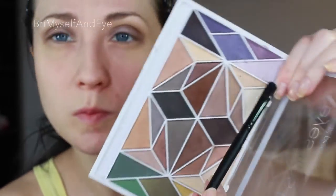And as you saw me doing, just tap off any excess powder that you get on your brush. But with an eye look like this, you really want to build up the shades slowly and then get it to where you want it. Then I'm going to take the concealer brush again and pack on that darker purple right in the outer V and the lid, and then a pop of the lighter purple on the inner corner again. So now we have a really pretty and fun gradient look.